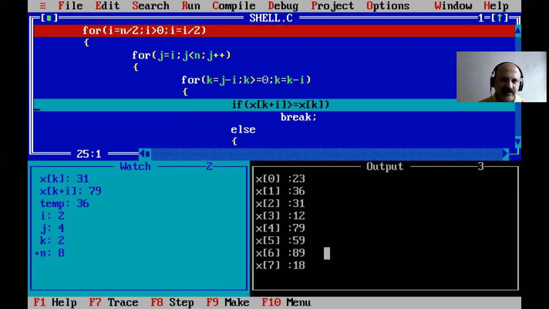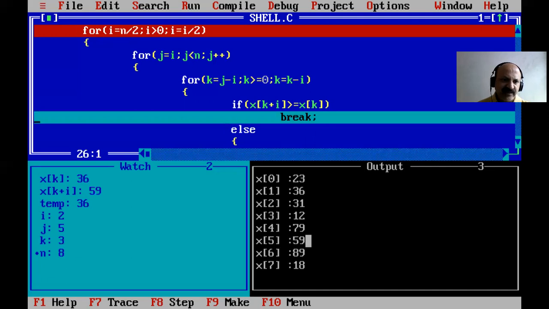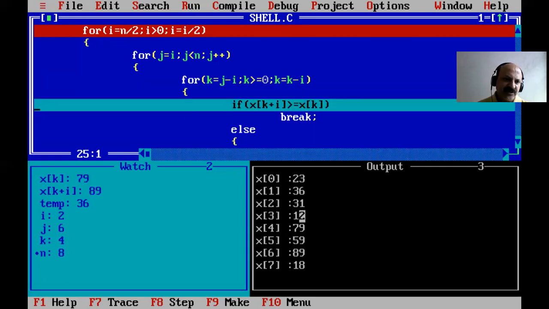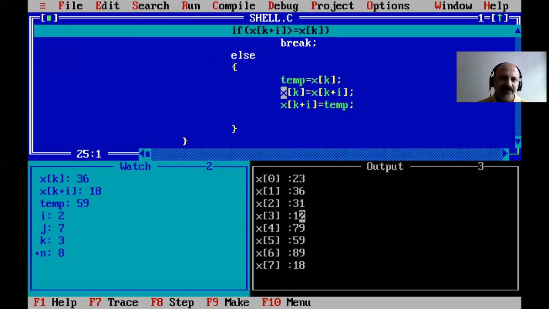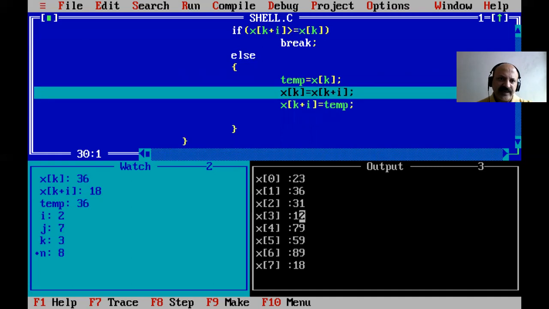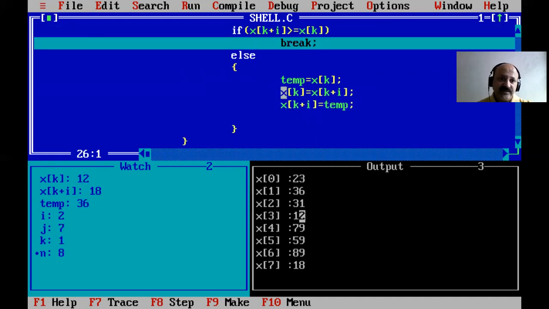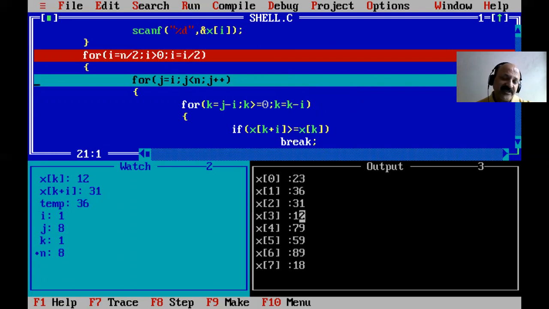So yes, the if condition is again true, so break, j plus plus 5, same process ongoing on 59 and that is 36, so 59 is greater, loop breaks, j plus plus 6, same continue ongoing. Now swap 18, so 18 is not greater than 59, so that is a swap. When it is a smaller element, the if condition is false, and then we apply the swap logic. So here 18 and 36, again that is a swap, and j 7, now 18 is greater than 12, so again the loop goes back.